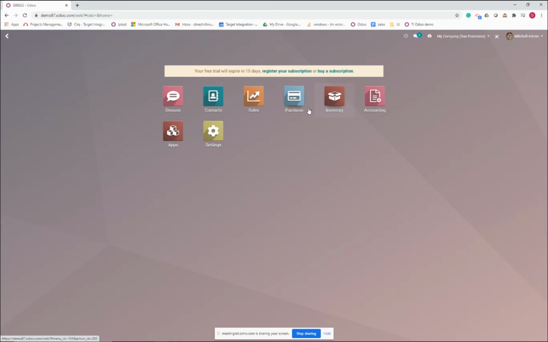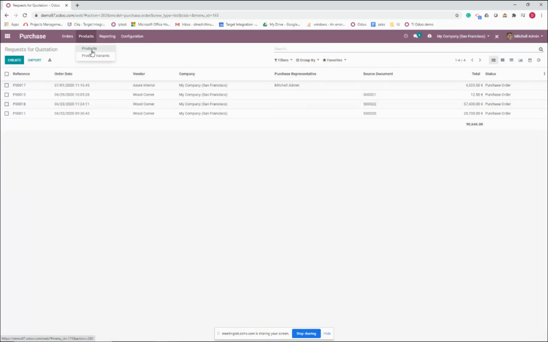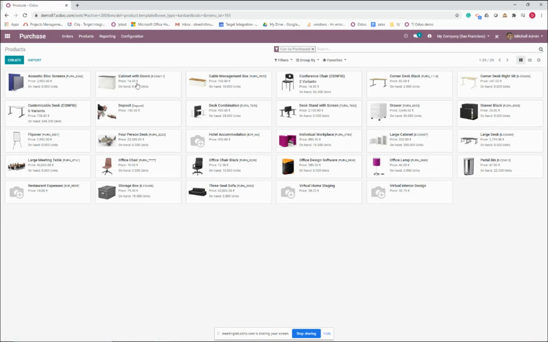So drop shipping is used in which the vendor does not keep product in stock, but instead they transfer the product directly from supplier to customer. So if I go to product and take one product which I have enabled dropship.